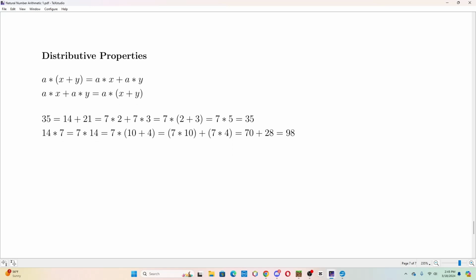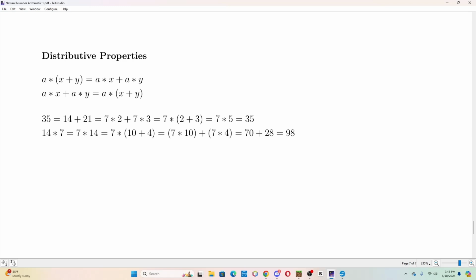Distributive properties. The distributive properties, really one property just forward and backwards, are the first property with addition and multiplication interacting in the same equation. The first equation demonstrates one way to compute the expression a times x plus y, which is different than the standard way of adding x plus y first since it is in parentheses. The second equation is factoring out a common factor from the two numbers being added together.